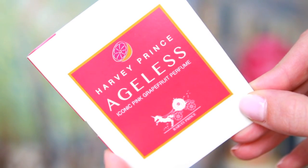I'm a beauty hashtag guru. Last product in the box is the Harvey Prince Ageless Iconic Pink Grapefruit perfume. Grapefruit is like the theme of this box. This says grapefruit sandalwood blend leaves skin smelling youthful with a spring in your step. I don't really like getting perfume samples. The thing about perfume samples is I just feel like I don't ever try them - I have full-size perfumes that I reach for. I smell it, if I like it I put it in a little bin to try and I never ever reach for them.